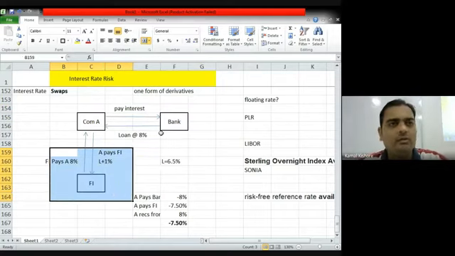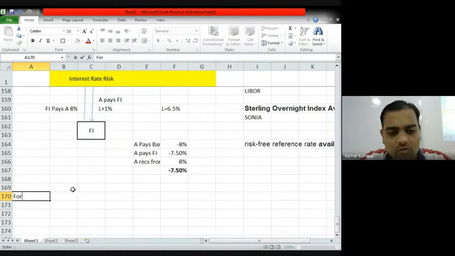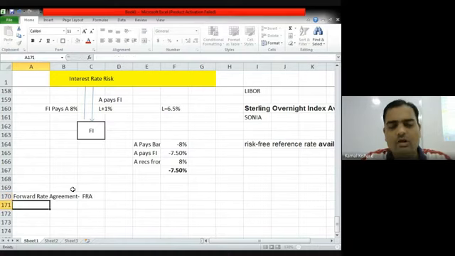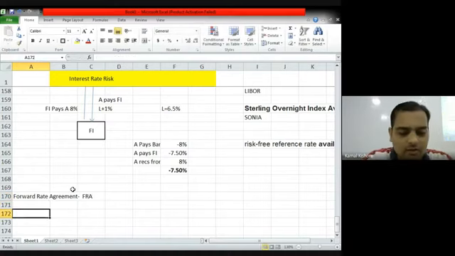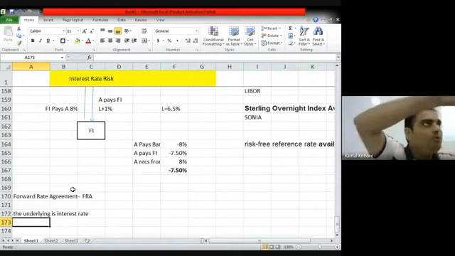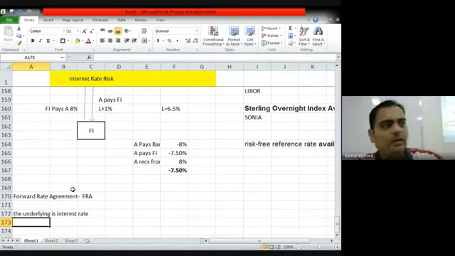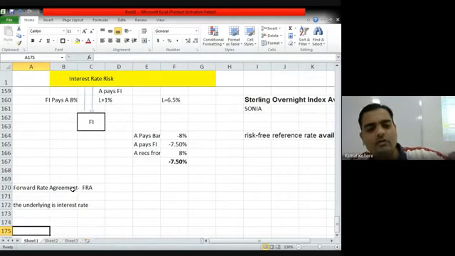Okay, so interest rate swaps. Then we have something called forwards and futures. You have seen the same thing; we have something called a forward rate agreement, FRA, where the underlying is interest rate. Like you have seen forwards, we talked about the Epson projector. He said I'll buy a forward contract to sell or buy Singapore dollars. The underlying was the currency. In this case, the underlying is interest rate.